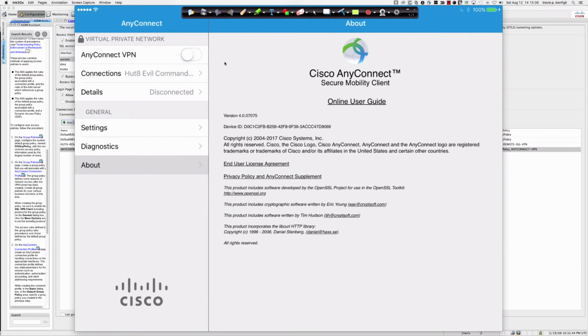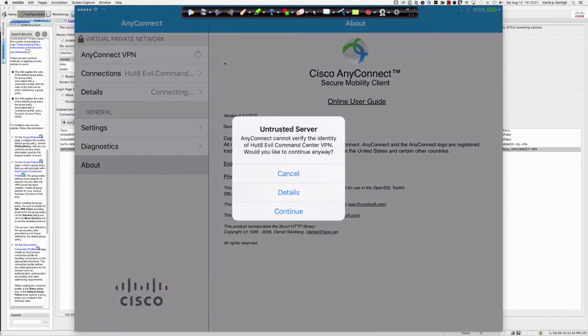This is how simple it is. You download the app from the App Store, you install the app, you go ahead and create the connection, and then you simply slide this top button up here. You see where it's going green and now it's spinning. And here we go, untrusted server. Now, let me cancel here.